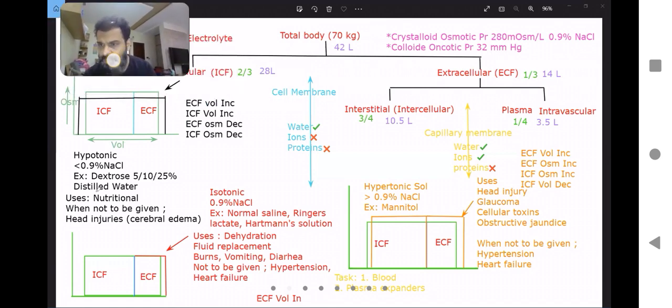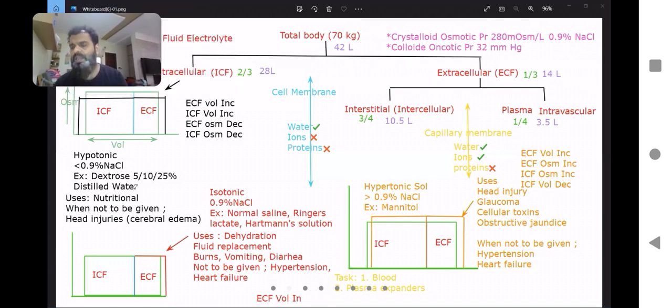Or the other option we can give is distilled water. In the market, you may have seen a few injections which have a powder, and a small water vial is separately supplied. If you read it out, it is written distilled water for injection. It is distilled water, not tap water. Obviously, you cannot just wish to give tap water to your patient.